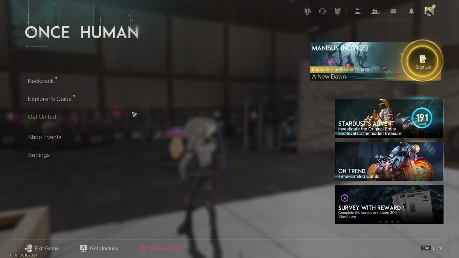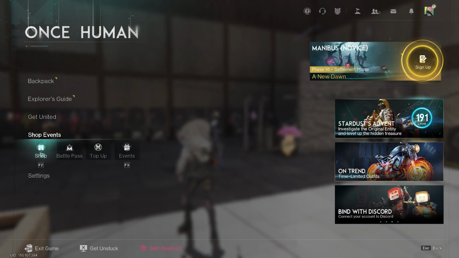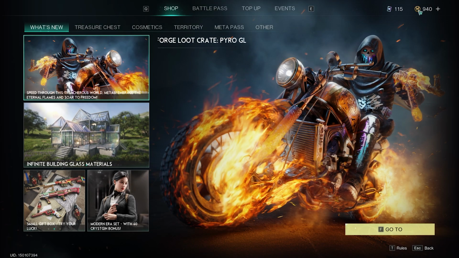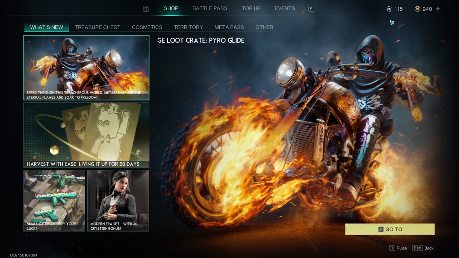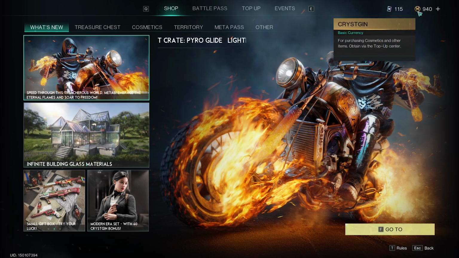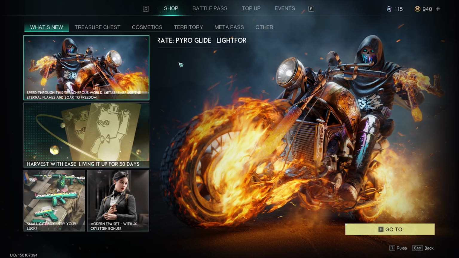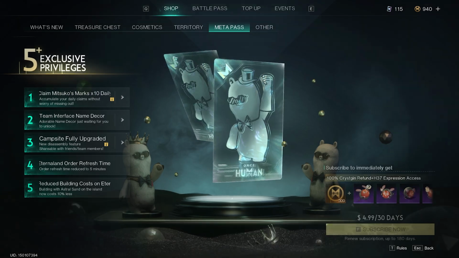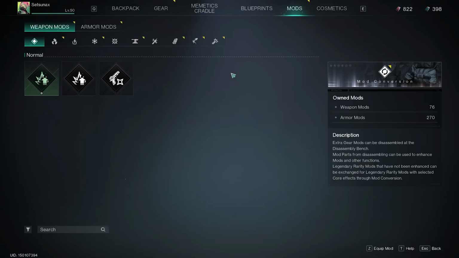Oh, one thing I should have mentioned earlier is your shop currencies, of course. These are separate from your character, really. They're just kind of account currencies, so these will come with you as well. So if you have cosmetic tokens, crystagens, keys, marks, things like that, they should all come with you.